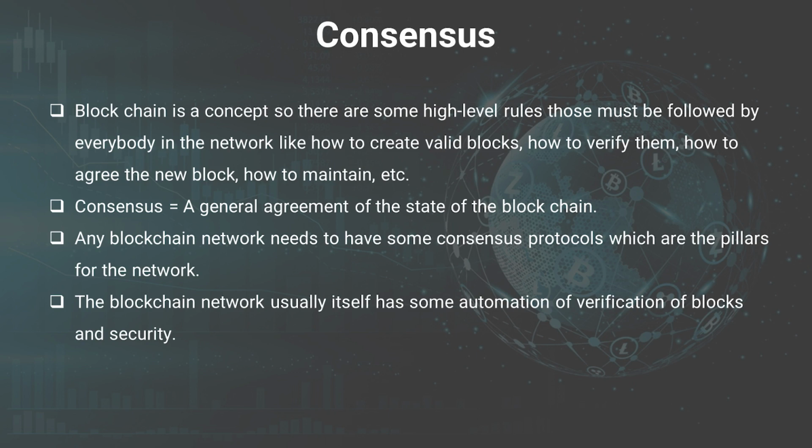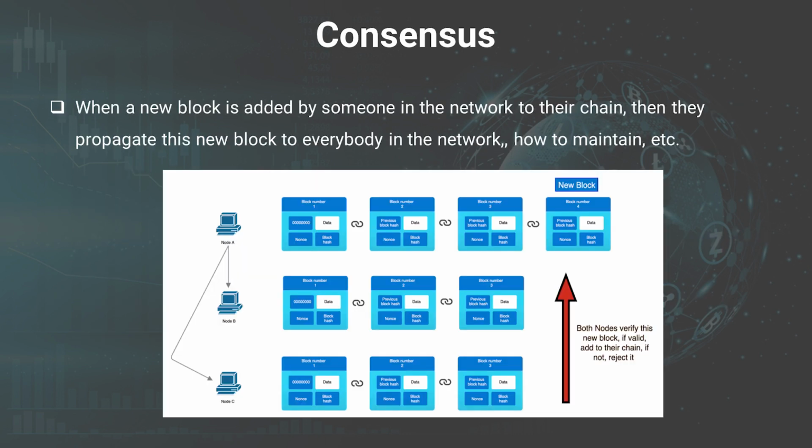The blockchain network automatically has some verification of blocks and security, but of course nodes also have to verify the blocks and add data to the blockchain. We'll talk about that in the next videos, even in a couple of next slides. But the concept of a consensus protocol is this: when two blocks are added to the chain at the same time, what do you have to do? That's a problem, right? Two blocks are created by two different computers and added to the chain at the same time. So there has to be some pattern. That's where we use consensus protocols.